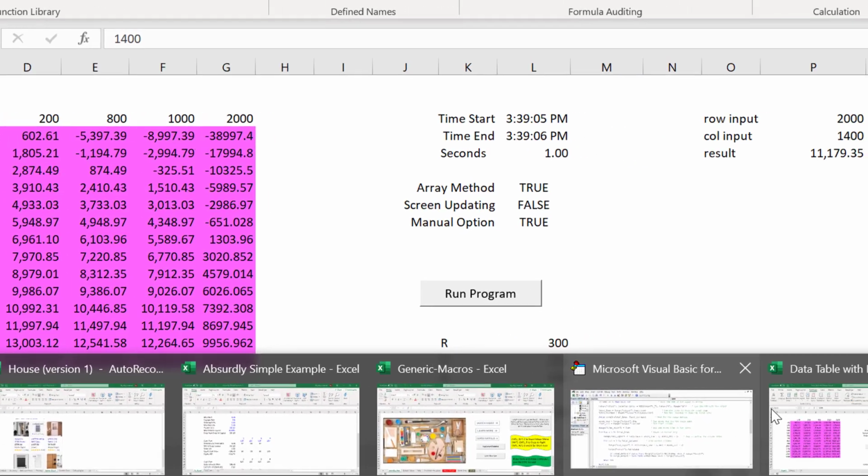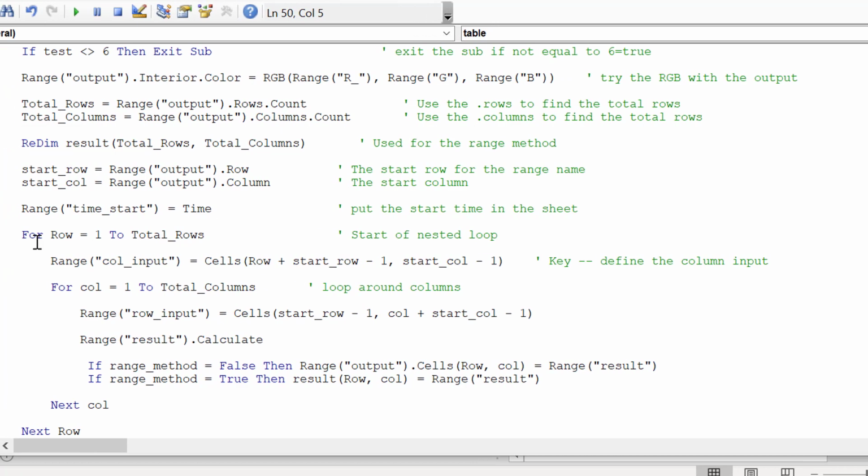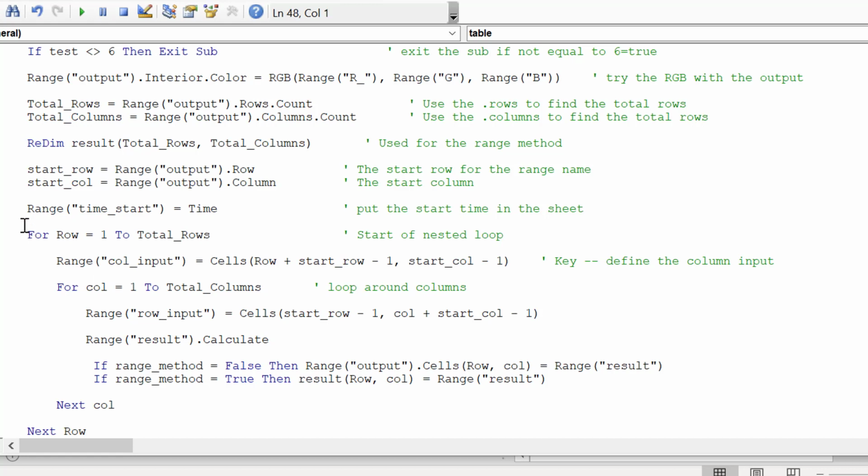Okay, and we say, well, that's equal to the Cells, and this is Cells(row, column). That's how I always say it. And we put something in a row and a column. Now, this row goes around and around because that's a for loop. I should have really explained this better for people who are brand new to this stuff. The For goes from 1 to all the rows. It goes around and around, 1, 2, 3, 4, 5, 6, 7, to the rows.